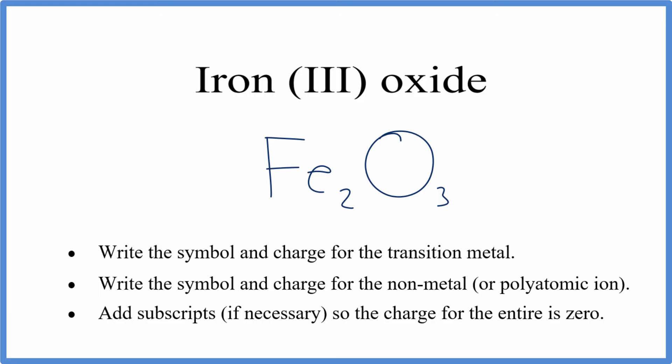But we need to check our work. So remember that we had the plus 3 for the iron. We have this here, and then the oxygen was minus 2. If I have these 3 oxygen atoms, and each one is minus 2, my total charge, 3 times minus 2, that's minus 6. For the iron, I have 2 iron atoms, 2 times plus 3, that's plus 6. So the plus 6 and the minus 6, they do cancel out. That makes this the correct formula for iron oxide. You can clean it up. And there you have it, iron (III) oxide, Fe2O3.